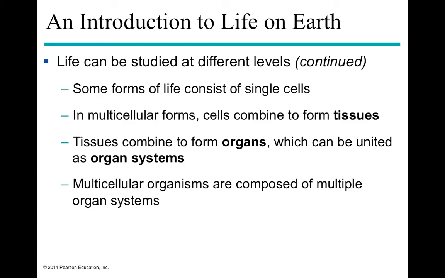All right, so how do scientists study life? We study life at multiple different levels. And the very smallest form of life is going to consist of just a single cell. So those are going to be unicellular organisms. Now, in a multicellular organism, cells are going to combine into something called tissues, and then tissues combine further into organs, and organs into organ systems, and then multicellular organisms have multiple different organ systems. Think of your own body, for example. You have a digestive system, a reproductive system, right? A respiratory system, a circulatory system, a nervous system, a skeletal system, lots of different systems that are comprised of multiple different organs that all work together.